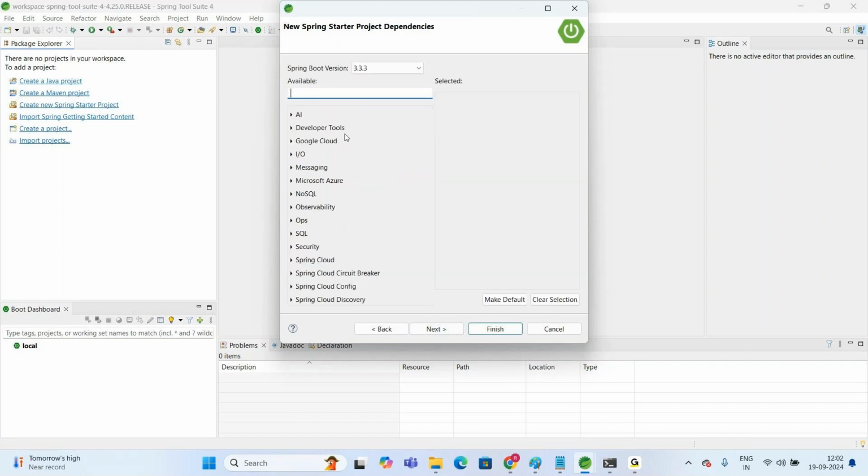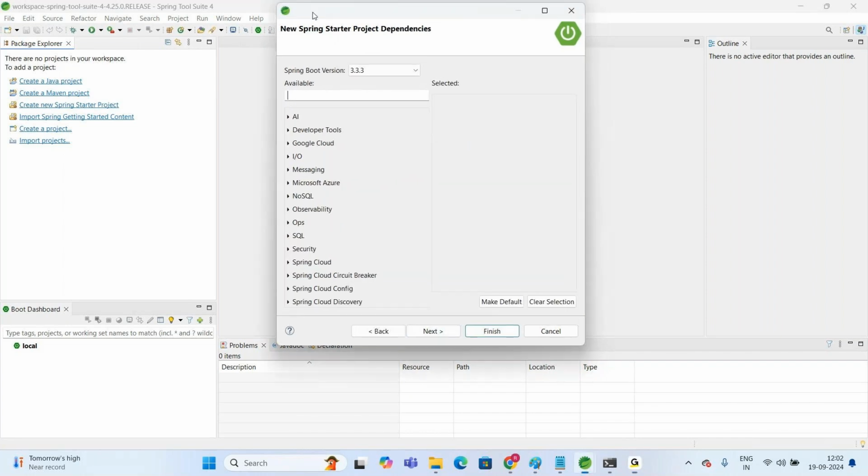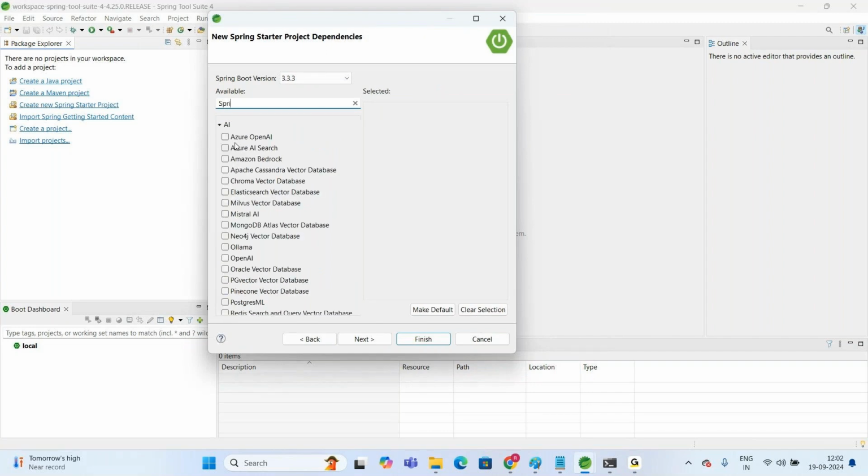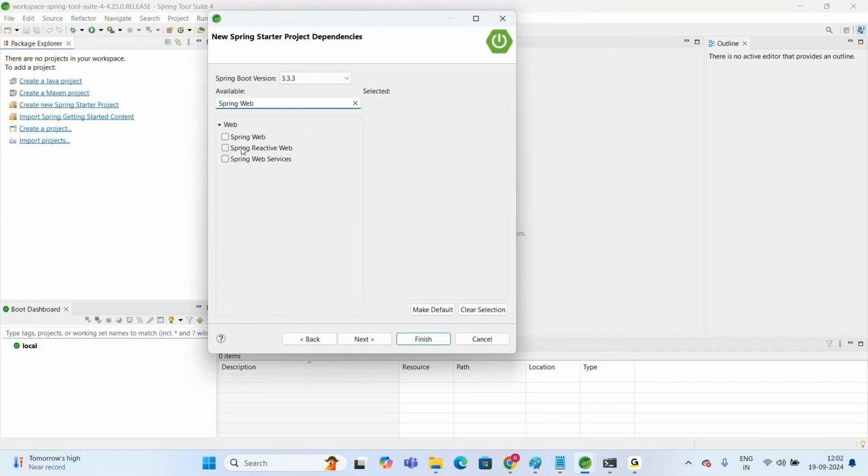Then click on the Next button. Here we need to add the project dependencies. Whichever dependencies you require for your project, you can add them over here. If you require Spring Web, you can add Spring Web. If you want to make use of JDBC, you can add JDBC API. If you want to connect to a MySQL database, you can add the MySQL driver.